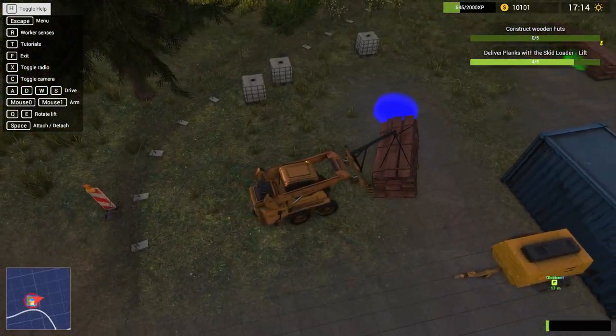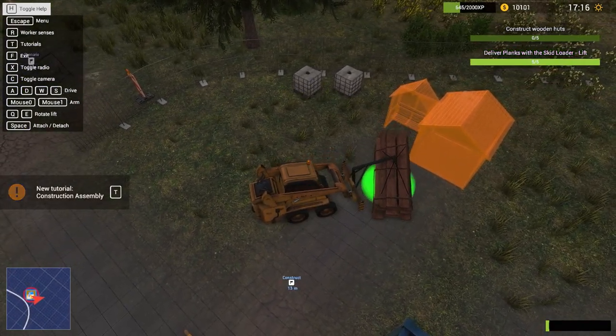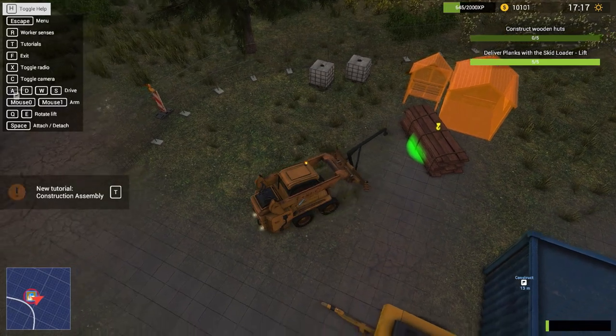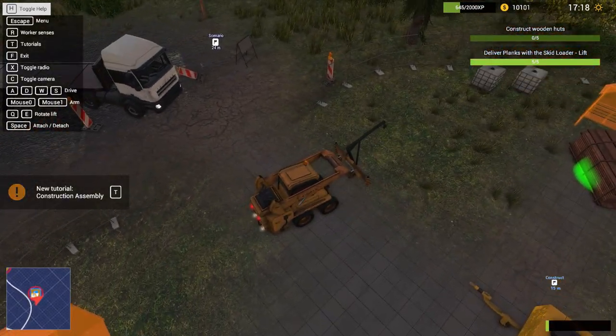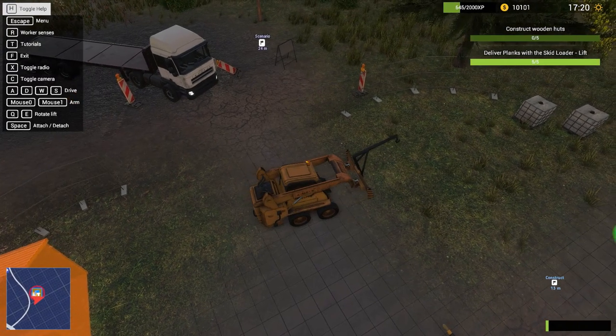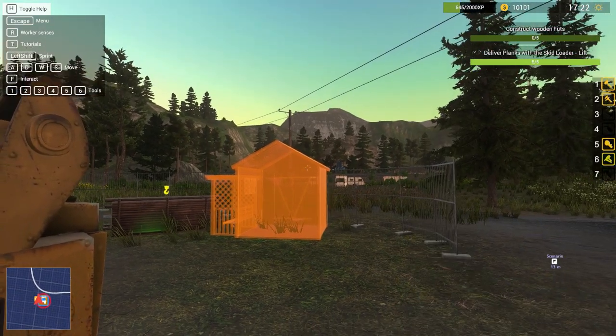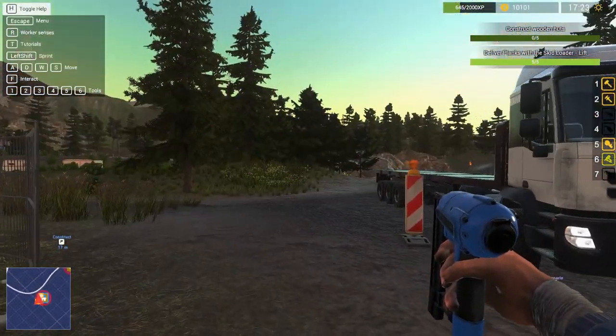And now we have to construct the wooden huts afterwards. Oh, we have to use our nail gun. That's going to be awesome. All right, so let's place this down. Okay. Construction assembly tutorial. To perform construction, go to the highlighted position in a foot and press the interact button. I shall do that. Let's get off of this here. And let's bring out our nail gun.